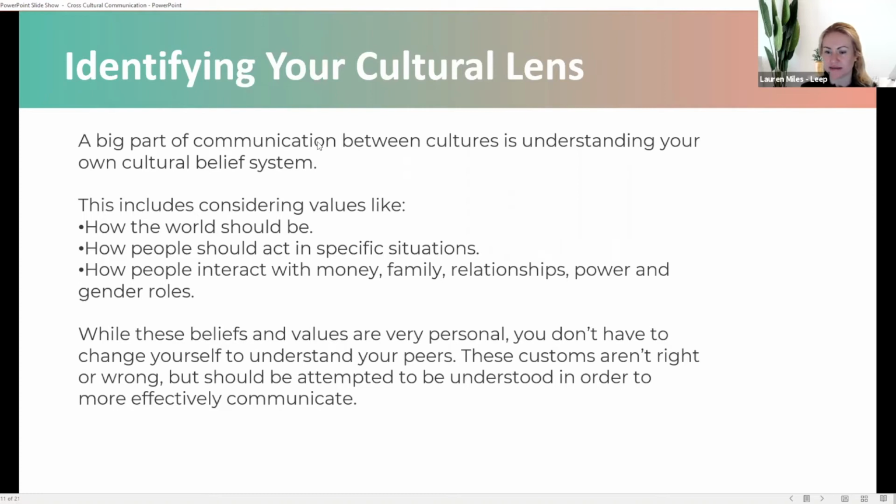And this can really help us in checking in with any reactions we're having to something, or when you're talking to someone and they seem to be having a strong reaction to something you're saying. The more reflective you can be on yourself, the better you're going to be at communicating across cultures. And it's important not to come in with judgment. That's something that we all do as humans: we judge things against what we know to be normal or to be true. So it's really good practice to reflect on what your own assumptions are, which can be challenging.